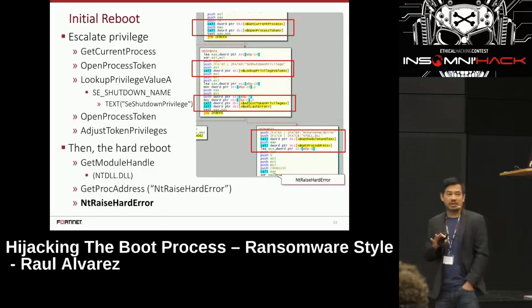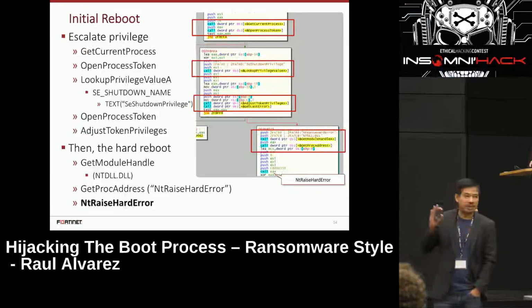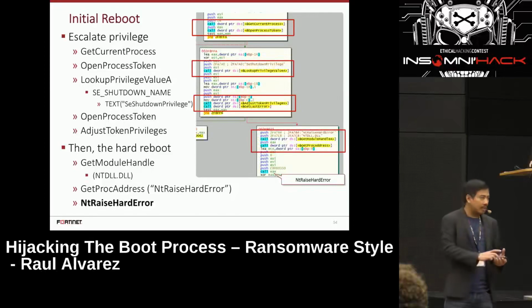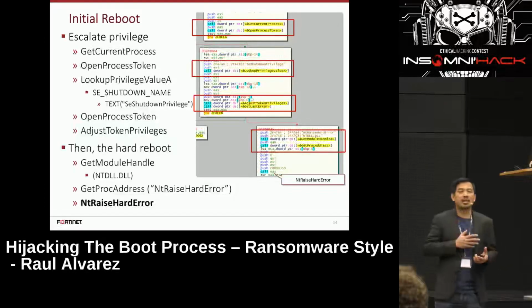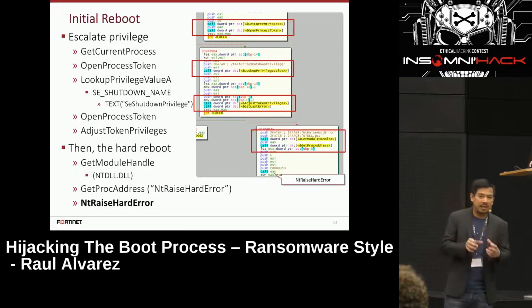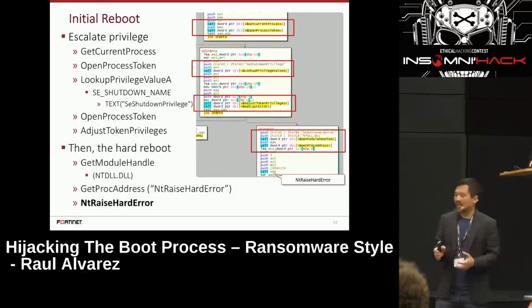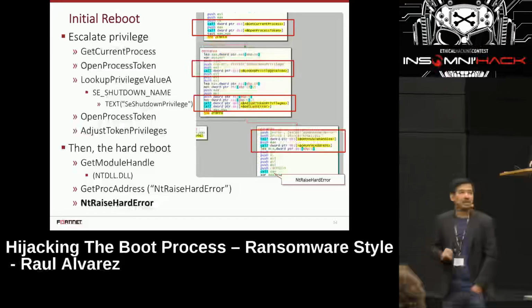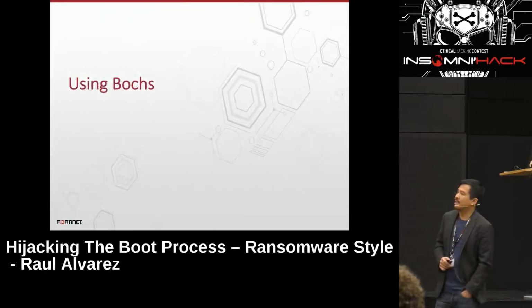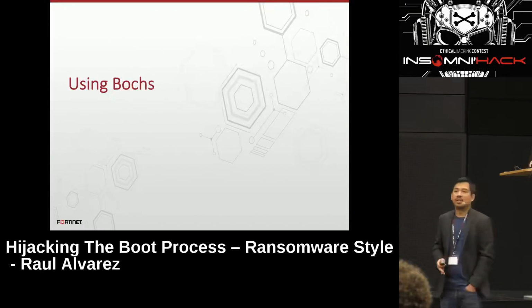If you want to clean your system, all you have to do is stop the infection. Do not reboot the system if you are fast enough to know that you're actually infecting yourself or your neighbors with Petya. If you are fast enough, you can stop the infection, grab the hard drive, put it in another computer, and then try to scan the whole hard drive as a physical drive. And then you can probably use some forensic tools to grab the files in your system. Make sure that you have not yet rebooted or restarted the system. But once the restart is already triggered, you don't have any chance of recovering your system.